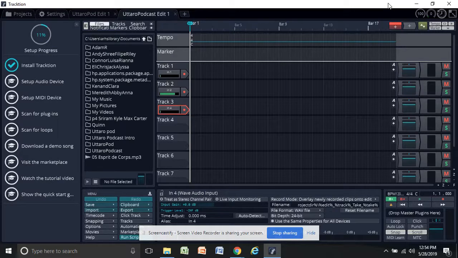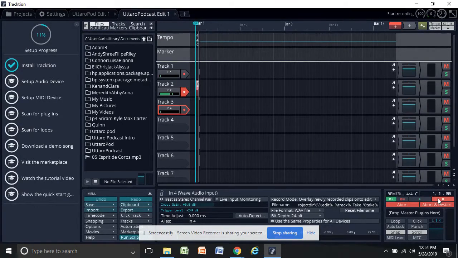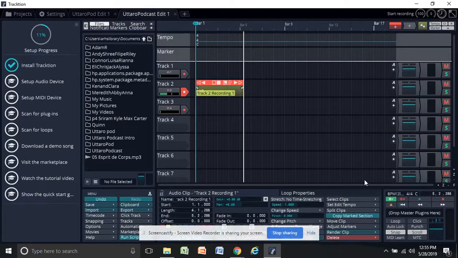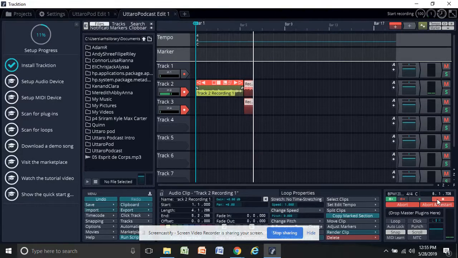So if you want to do some advanced, or slightly more advanced, editing in your podcast, it's not all that complicated. So if I were recording just on track two, and I went ahead and recorded the audio, so right now it's recording what I'm saying. And there's a few different things you can do with audio clips at a very basic level. Let's say I'm recording also on track three. So I go ahead and that's actually recording on both tracks.